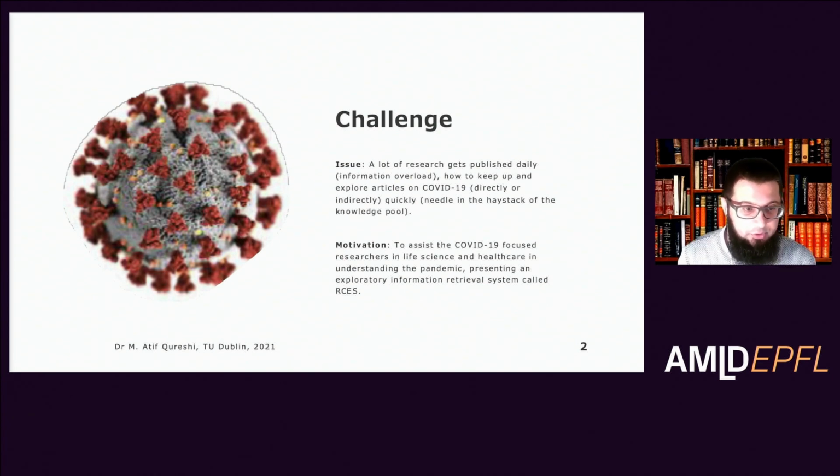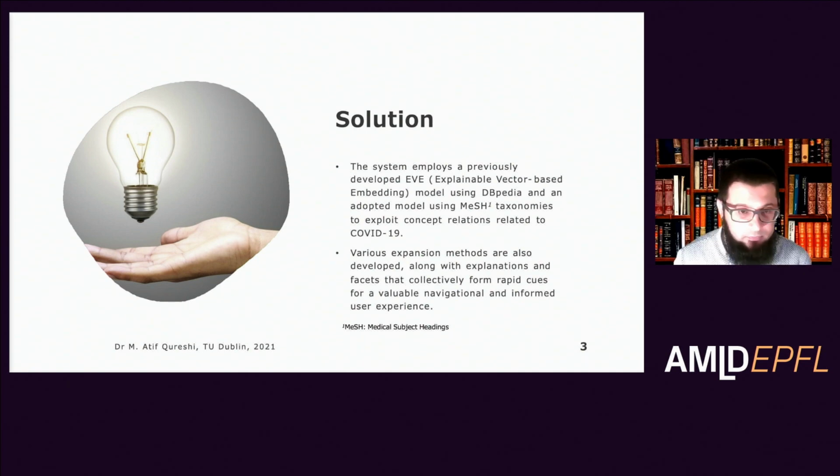So the motivation was to develop a system that helps practitioners and medical researchers focus on COVID-19 by making good use of their time. So the idea was to develop an exploratory information retrieval system that can help them speed up the process of finding the correct things they're looking for, or something they were overlooking, from the previously published literature, or something that they can reuse.